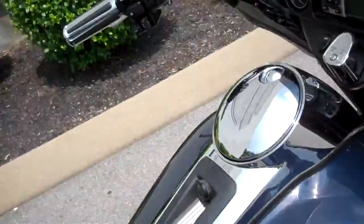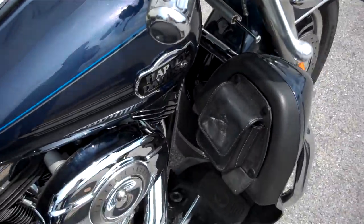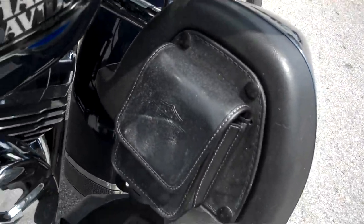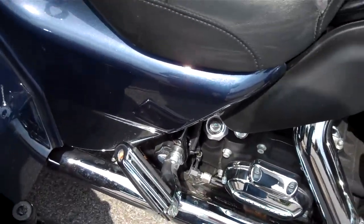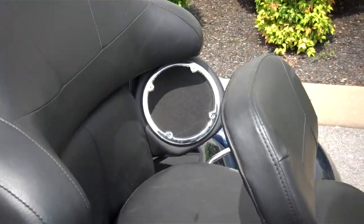They did a lot of other nice upgrades to the motorcycle: the push button gas cap release, chrome hand grips, storage container for the outside of the lower, changed the boards, opened up the air box, you'll hear the Vance & Hines pipes here in just a minute, changed the pegs instead of the boards, the lumbar support, backrest, and chrome on the speakers.